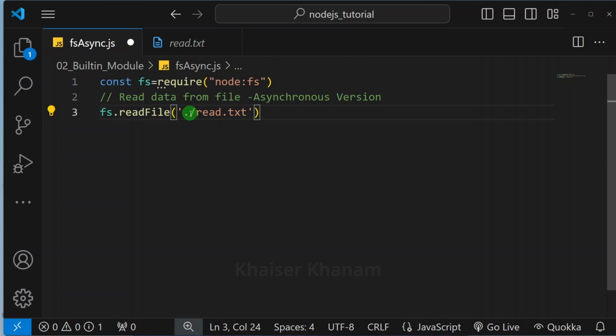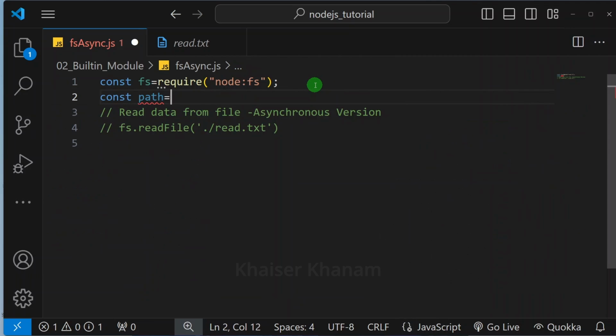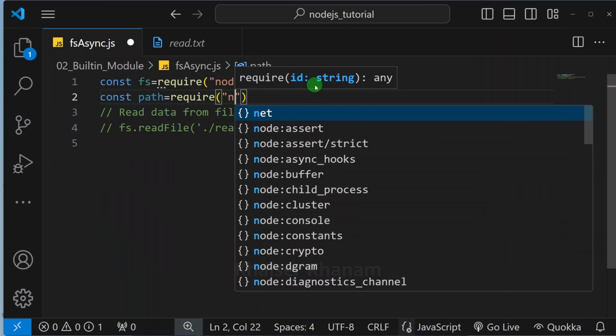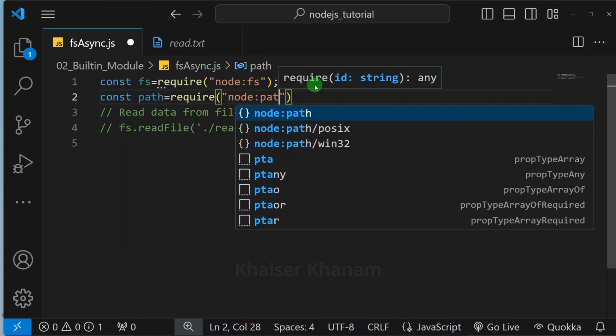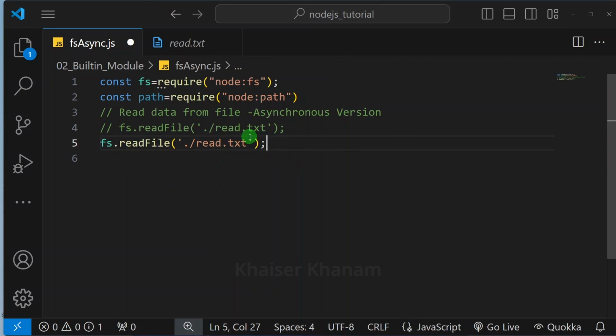But instead of manually giving the file path, we have seen in our path module that using path.join we can easily join the path. So instead of writing it this way, let us just use our path module. Here I will write path equals require, and inside this I will write node:path. Then I will copy this line and remove this path.